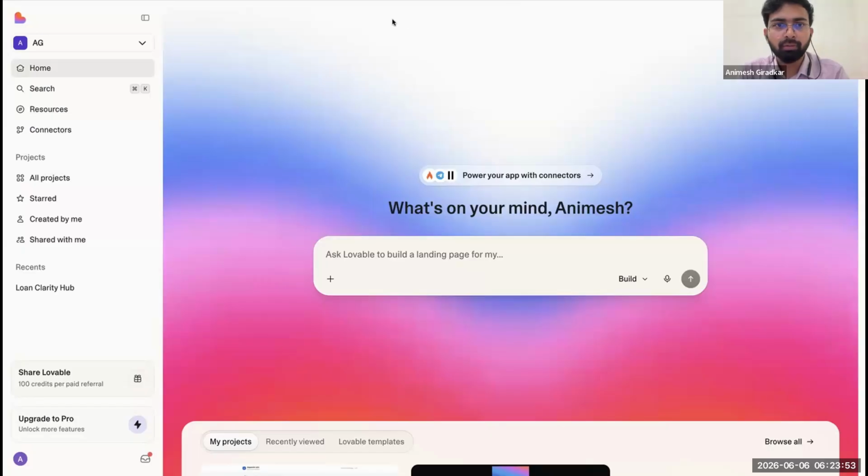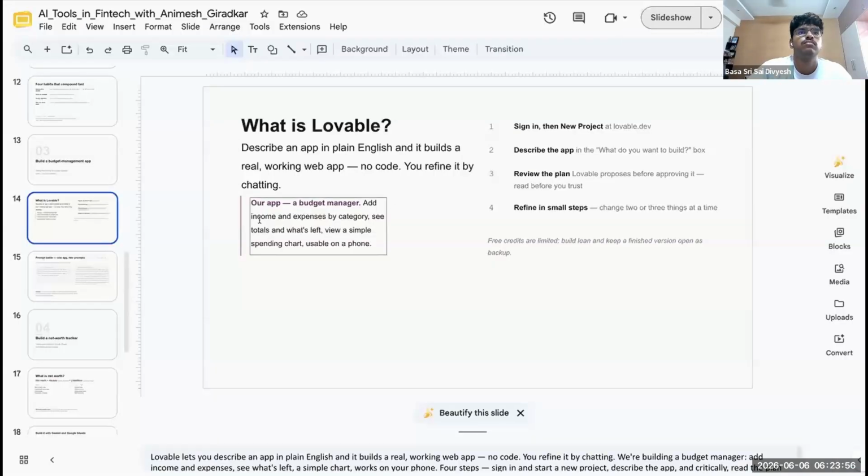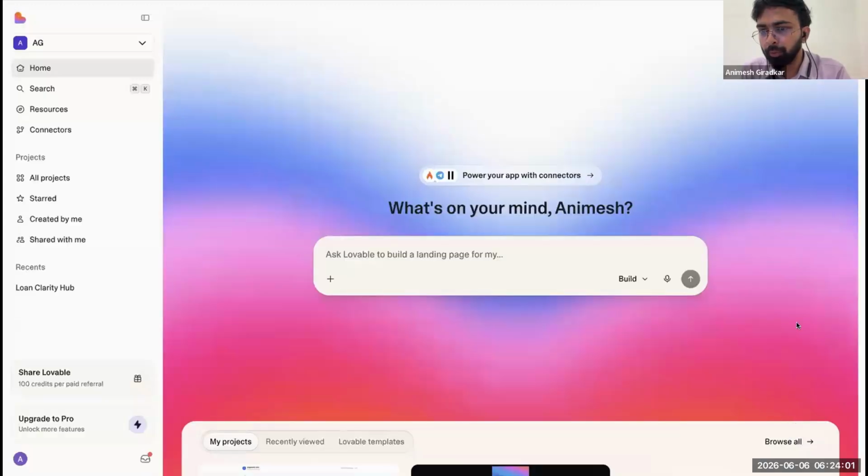Tell me once two of you have onboarded. Yes, sir, we are done. I'd like to have more people who have confirmed and logged into the website. It's lovable.dev, or simply Google search Lovable and you'll be there. Ready, sir. Okay, done, sir. Desh is there. Okay, more people, please. I want it to be interactive. Done, sir.